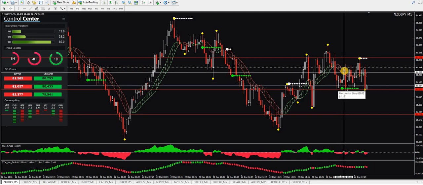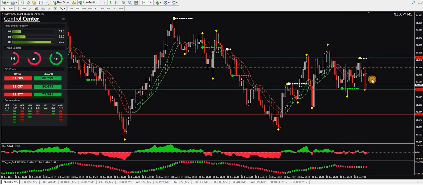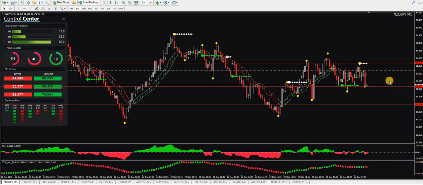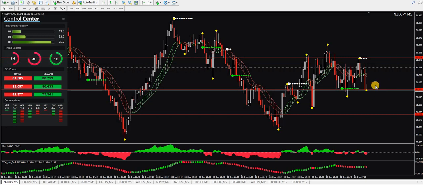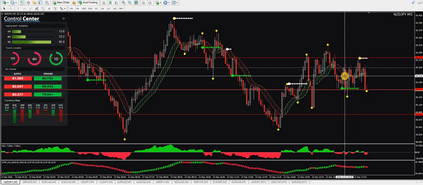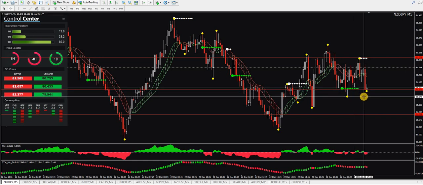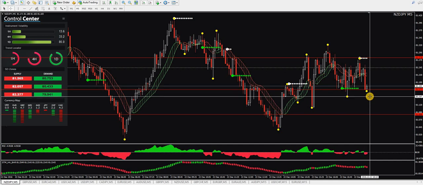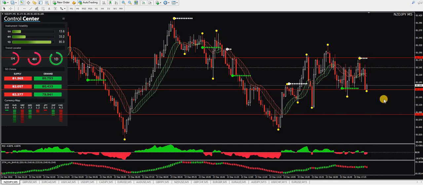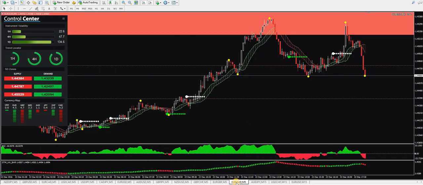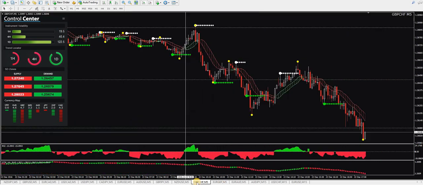As you can see, the market has come down here and bounced off of this, and it's just been going sideways. So this is not an ideal place to take a trade. And they talk about that in the system as well. You'll get lucky sometimes, but overall, it's not a good setup in a sideways market. Again, what I really want to see right now is a break to the short side, and then maybe a pullback. Let me do a quick run through here so we can take a look at any other potential opportunities.